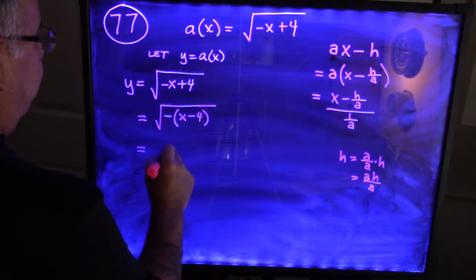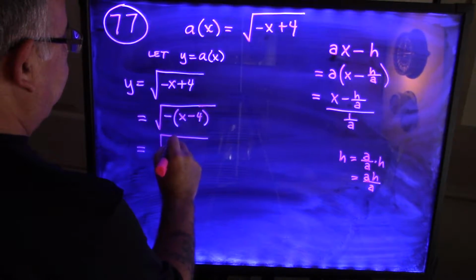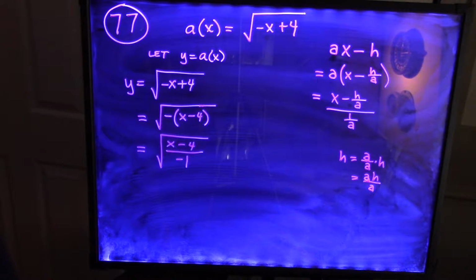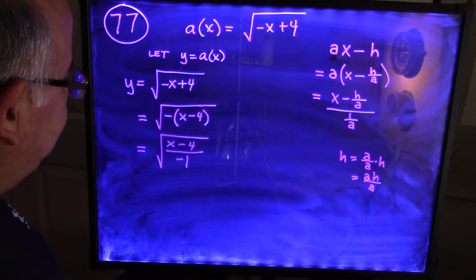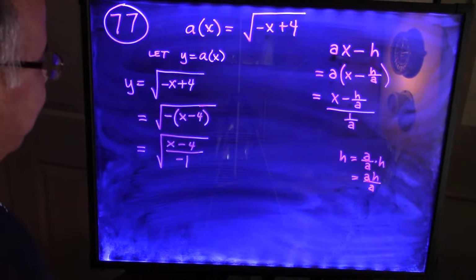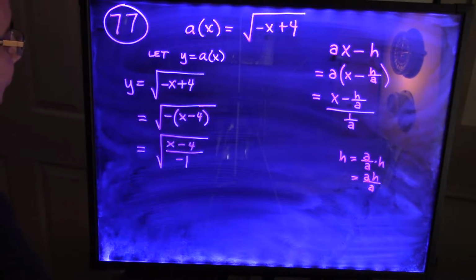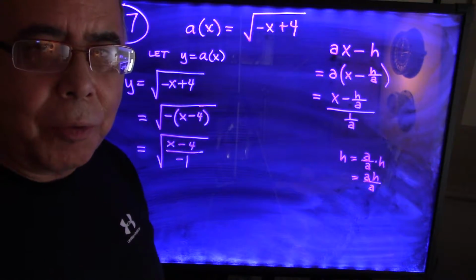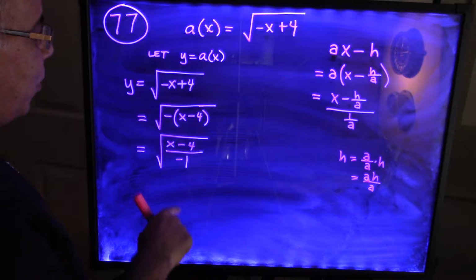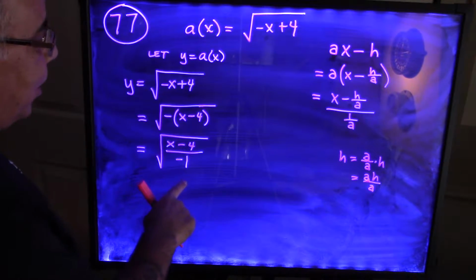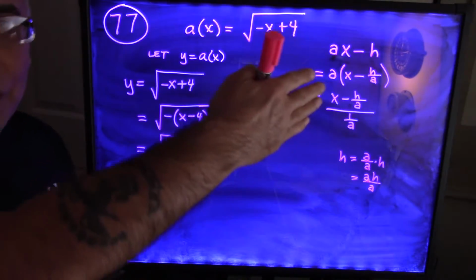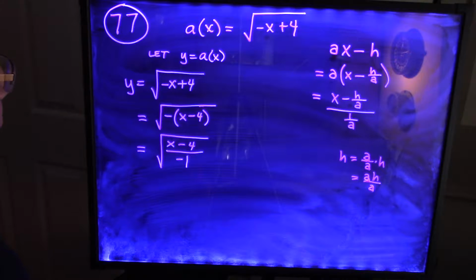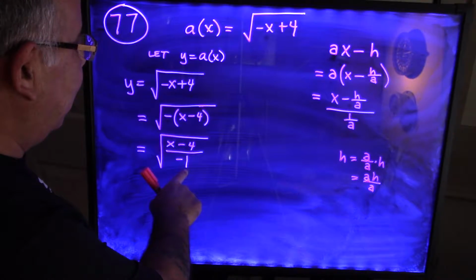So there's your negative 1 in front. Now you're going to put it down below. So you've got x minus 4 over negative 1. There you go. Now it's in the nice format and we can see what's going on. Everything's going on with the x. Nothing's happening with the y's. So this number here multiplies each x coordinate in the original y equals square root of x function by negative 1. Do that first. That's going to cause a reflection across the y-axis. And then this 4 is a shift to the right, 4 units. So you do the reflection first, then you shift it.